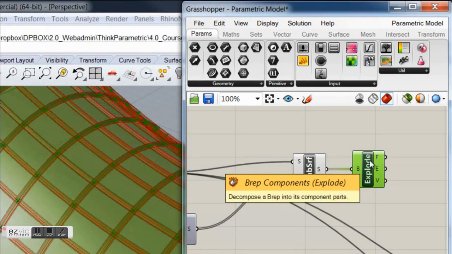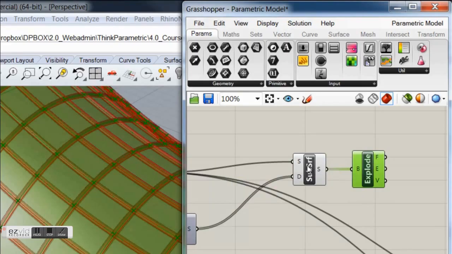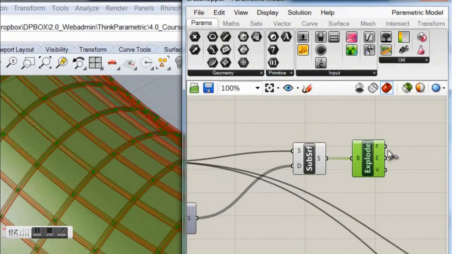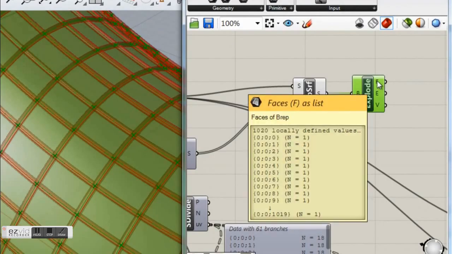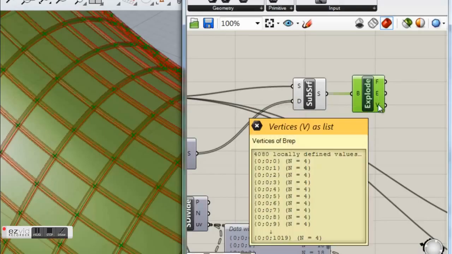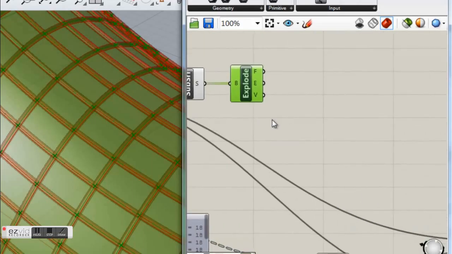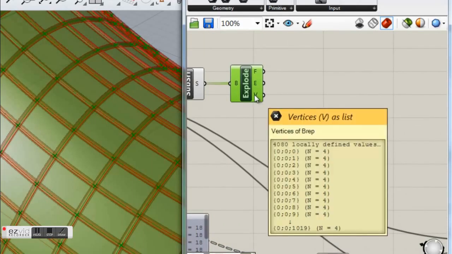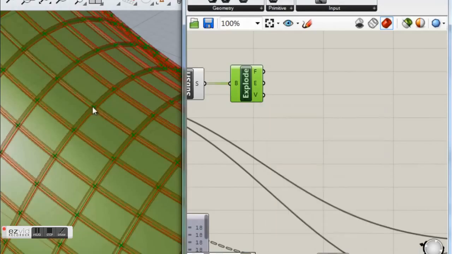This guy that I have here. Okay, so what this component does is to give us different information from a brep, in this case our subsurfaces that we have here, such as, for example, the faces, which are the surfaces, the edges of our breps, and the vertices that we may also have.